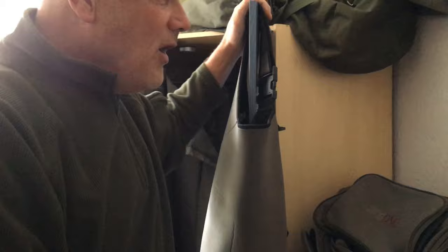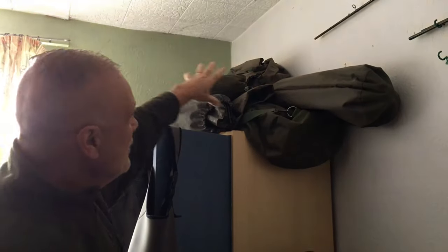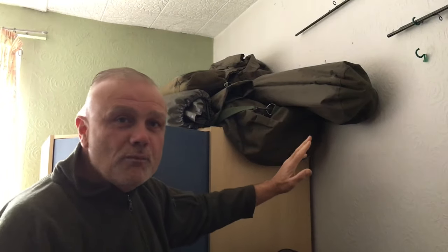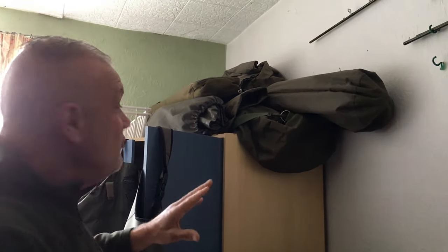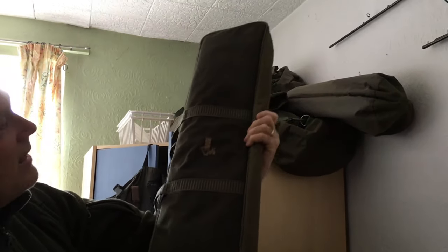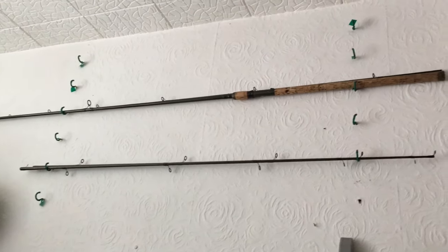When I go on holidays I like to take the waders with me to the beach so I can step out a little bit if needed. On top of the wardrobe I've got a number of different shelters, from a big tracker two-man bivvy that'll withstand all the elements, to more basic overnight summer shelters. I've also got my pod there — as you can tell from the logo, that's a Nash pod.